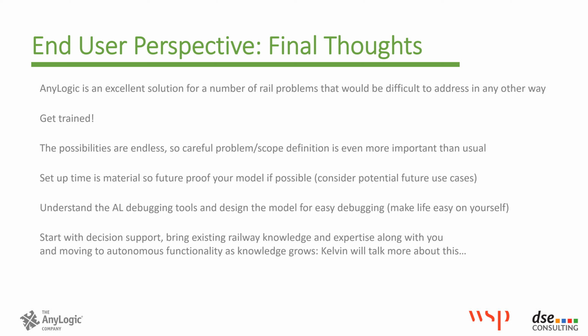So some final thoughts from an end user perspective. AnyLogic's been an excellent tool to use for looking at a number of rail problems that I don't think would be possible to address using our existing tool set. Get trained. The software package is extensive, so finding your way through it can be quite difficult to start with, so take advantage of AnyLogic's training capability if you can. The possibilities are endless, so beware scope creep. Define your problems very carefully and stick to that.